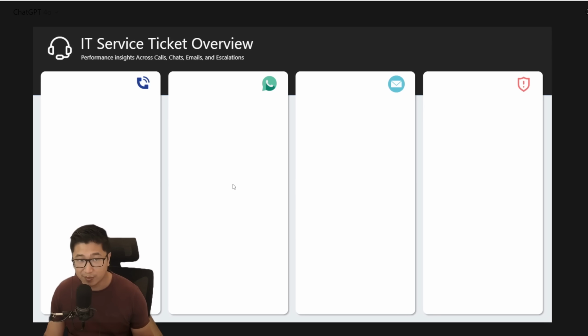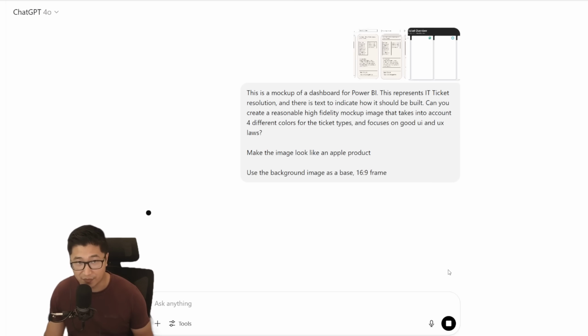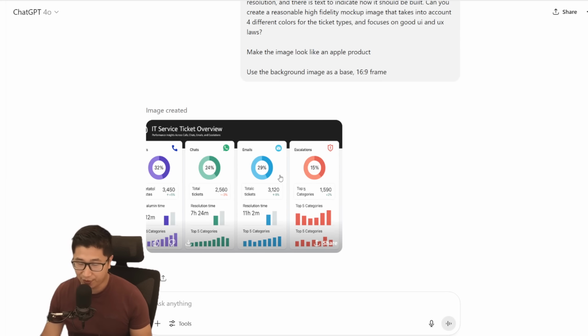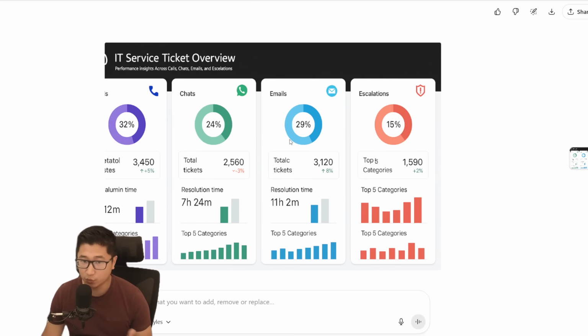So this is the background image. It's literally called background image, the file name. So I'm hoping that this will be good enough for it to generate something that looks way better than the previous one. Okay, and from that prompt with a little bit more information, like with the background, we have something that may actually be good enough to start showing people and saying, hey, is this something along the lines of what you'd like to see?